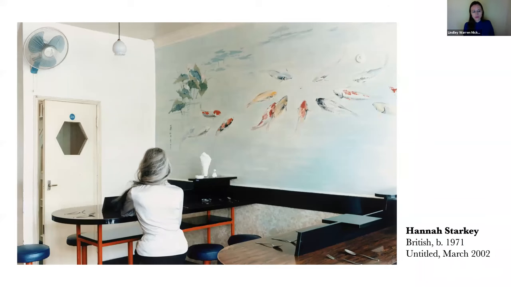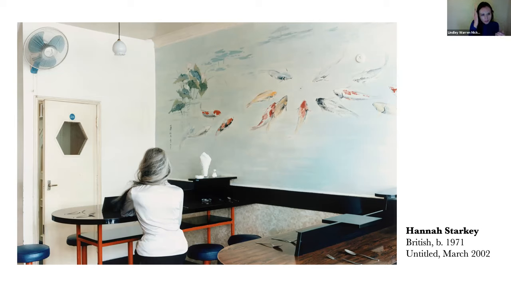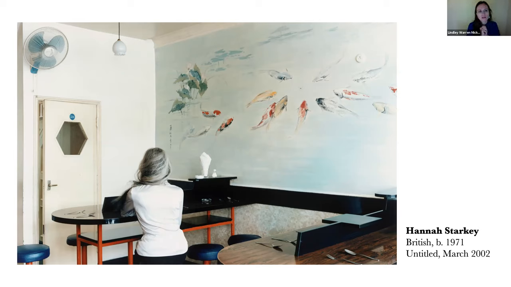Starkey is thinking about and trying to subvert the way we often see females represented in photos — we don't see their faces. She creates an emotive distance with very formal lines and structures. The women are often shown by themselves, creating a sense of isolation. She's a great contemporary example of someone using the human form in a way that's really not about the individual person in the frame, but more about a feeling or mood.